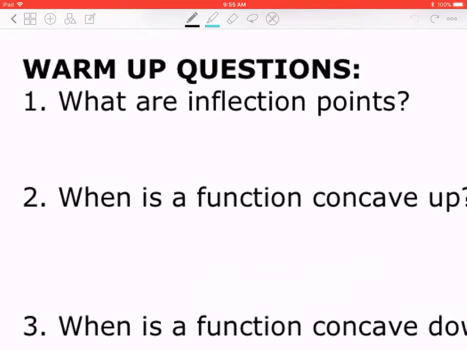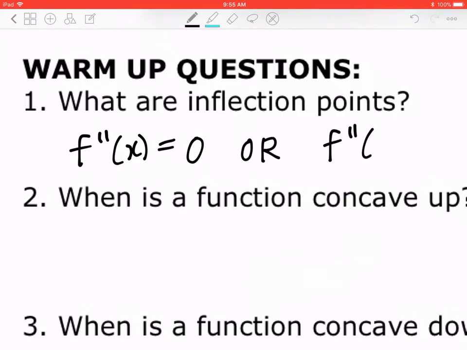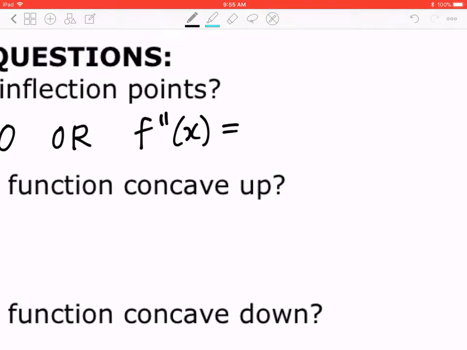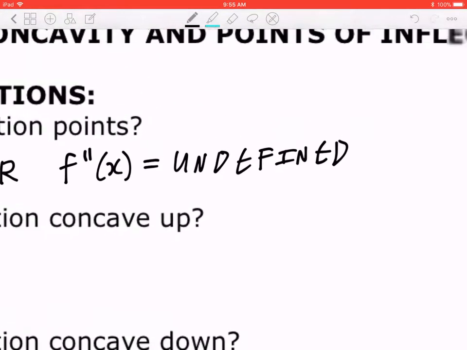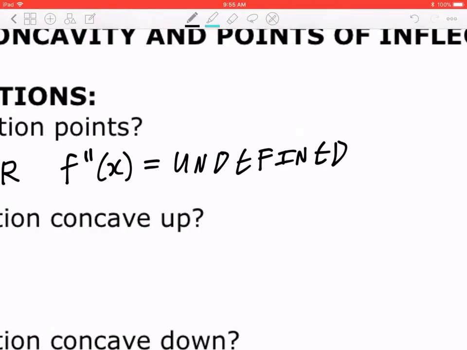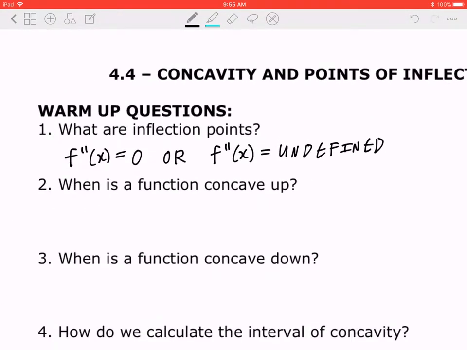So mathematically speaking, to find the points of inflection, or inflection points, you have to find the second derivative of the function f of x and set this to 0. Or you find the second derivative, f double prime of x, and you want to find out the x values which will make this undefined. Some students think about this as undefined, others look at it as does not exist. Either one is fine. This usually happens when you have a fraction and you're looking at the denominator, and those points that make it 0 may be a vertical asymptote, sometimes they're actual inflection points, and we'll demonstrate this in some of the examples.